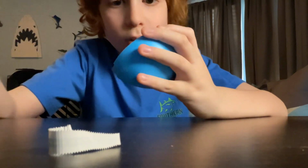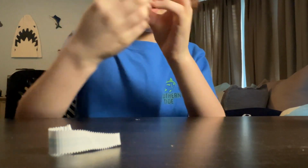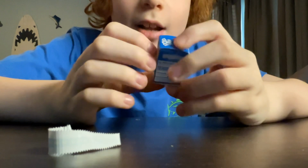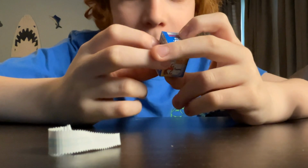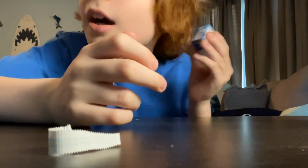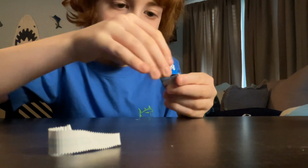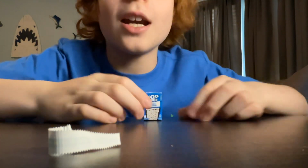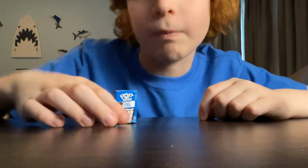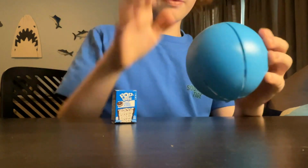All right. Okay. There's obviously something in there. What is this? Oh, look! It's a mini Pop-Tart container. That's cool. I like that. Oh, look, cookies and cream. So this is cookies and cream Pop-Tarts. I think I have a few of these. And I kind of hear something inside there. That would be kind of cool to open up and see. Wait, it's already opened. Nope, there's just a tiny piece of paper in there, but that's cool. So that's our first little mini thing that we got. We still got four more things to go.